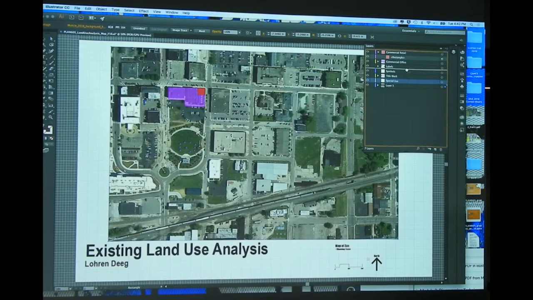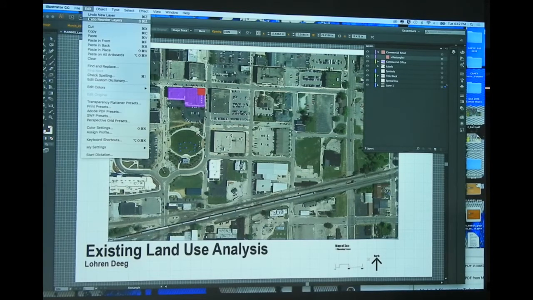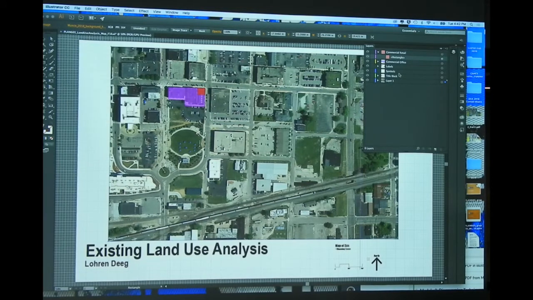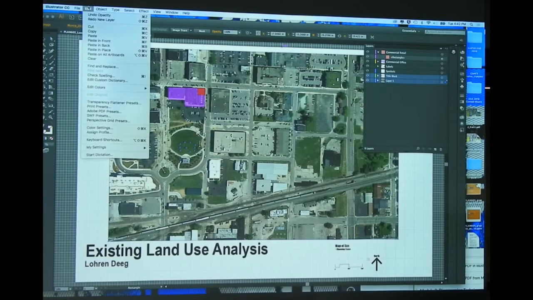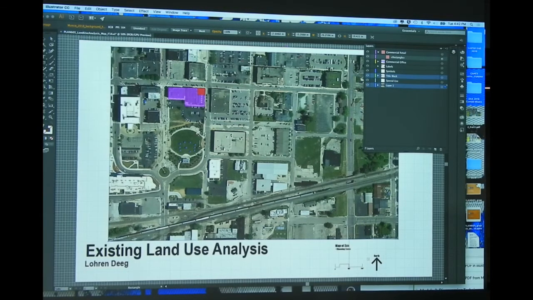I can reorder the layers. I just grab that layer and drag it up or down into the order. I've got the active layer.